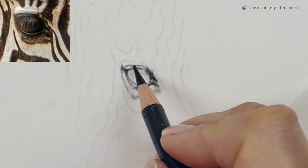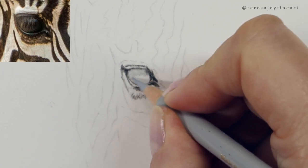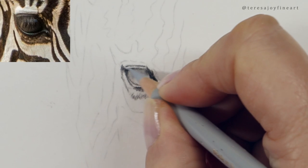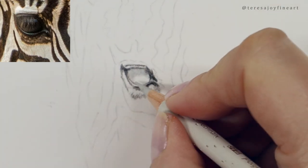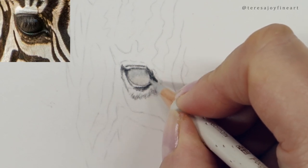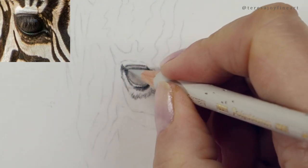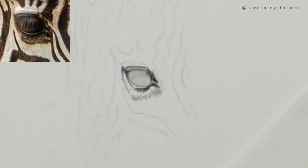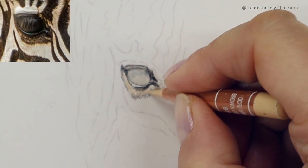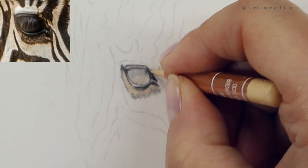I've got the outside down with the dark sepia. Once I've done that, I want to take the Coal Grey 2 and just on the top of this eyeball, put a little bit of this Coal Grey 2 in. And then at the same time, take the Warm Grey 1 and put a little bit of the Warm Grey 1 at the bottom. I'll put a little bit of the Warm Grey 1 in this eyelid as well. And I'm going to take a little bit of the Brown Ochre 10% and just bring that down and underneath this eye.